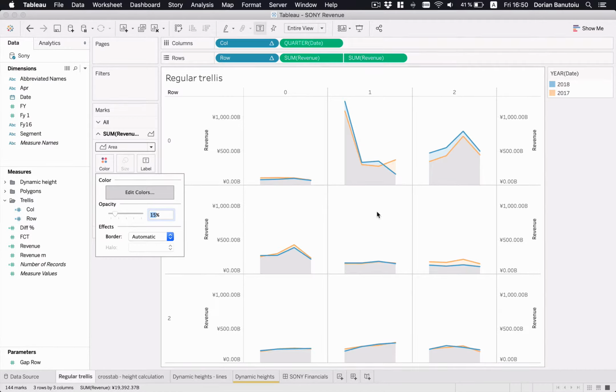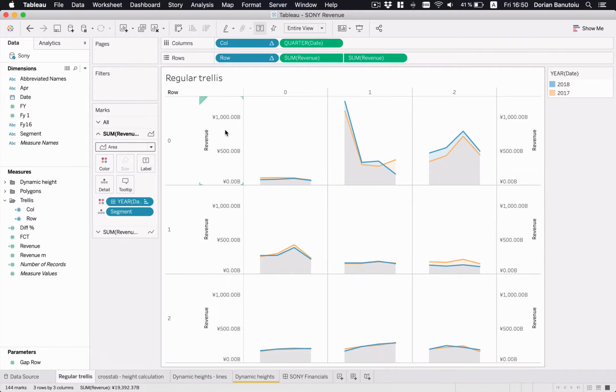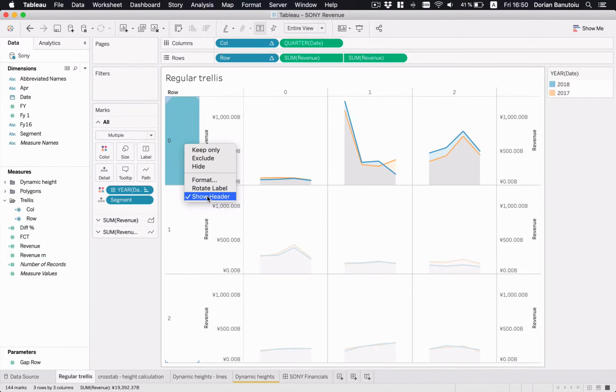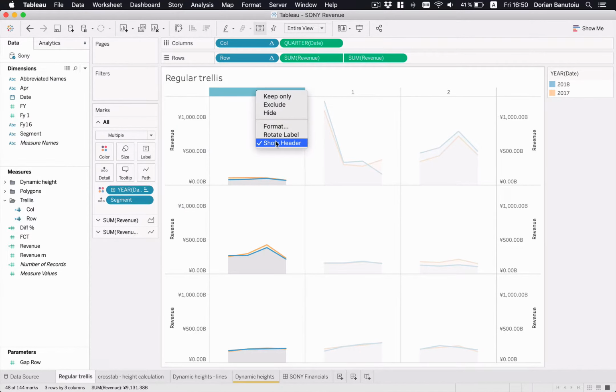And now you will notice that the intersection of the two areas will become gray. When 2017 is higher, we will have an orange area, and when 2018 is higher, we have a light blue area.